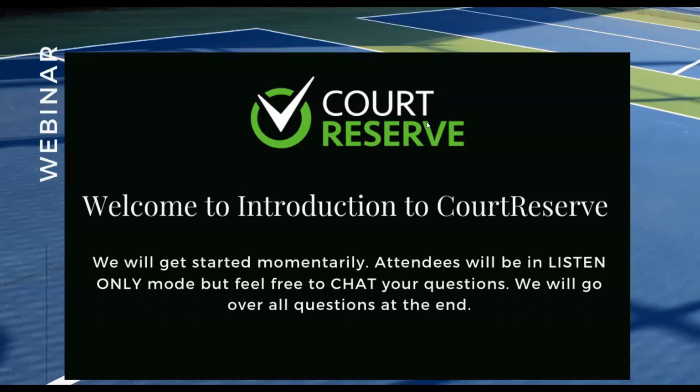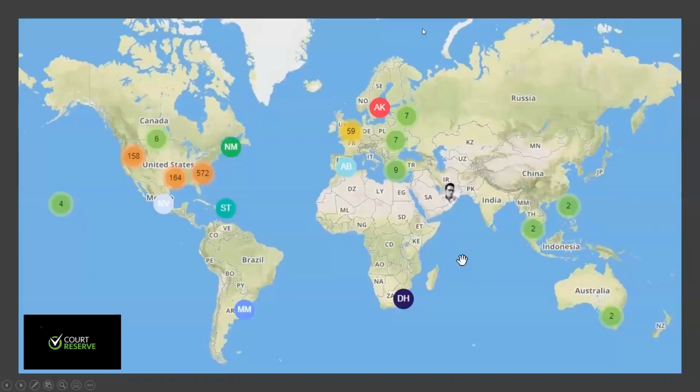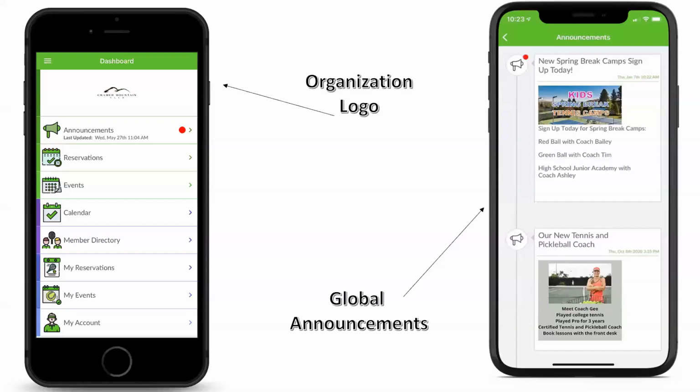So the first thing that I wanted you to see was just kind of a snapshot. People ask us all the time, well, where are your clubs? Where are your organizations? So I took this back, it's probably last November. And so it was a current snapshot of our sub-admins and admins on the platform at that moment all over the world. So of course, we're mainly focused on North America, but we do have organizations literally all over the world. So let's talk about the mobile app.